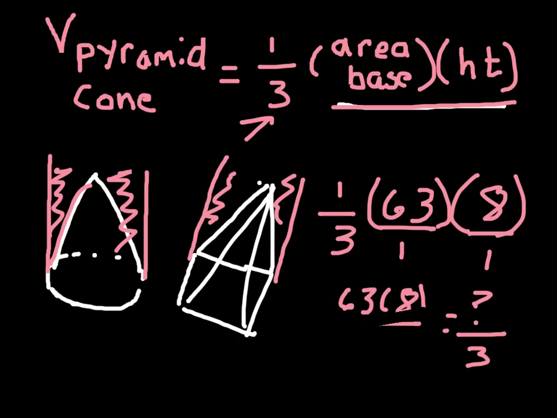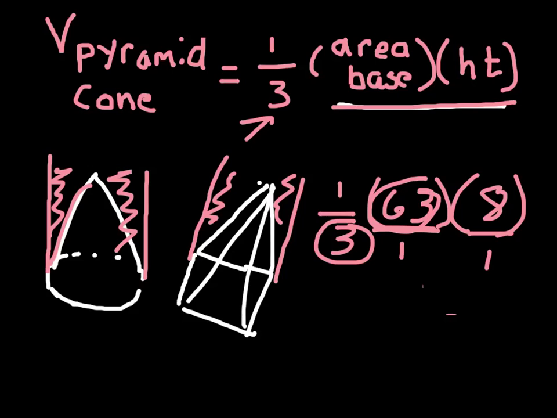Another way you could think of this is we could take 63, we could do some cross canceling. So we could take the 3 and the 63 and divide those by 3, or in other words, cross cancel. And let's see, if I divided both these by 3, that leaves 1, and up here that would be a 21, right? And then take 21 times 8. That would be another way that I could take 1/3 times the area of the base times the height.